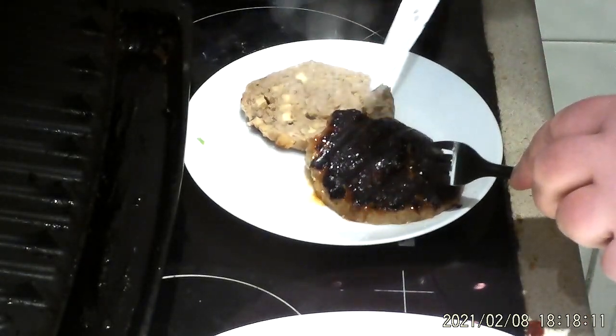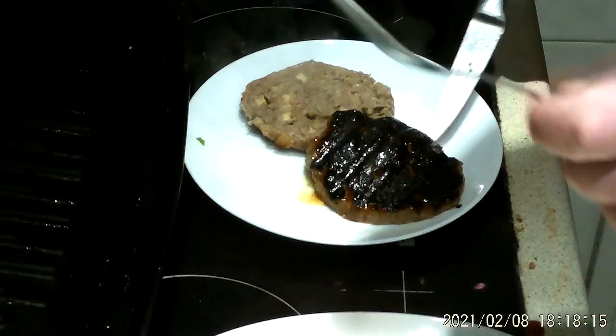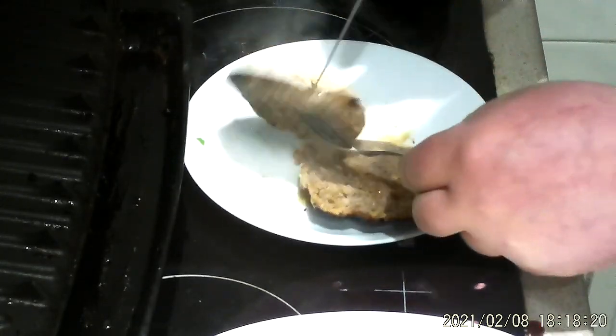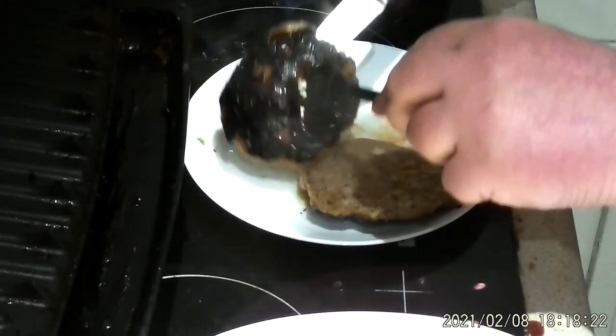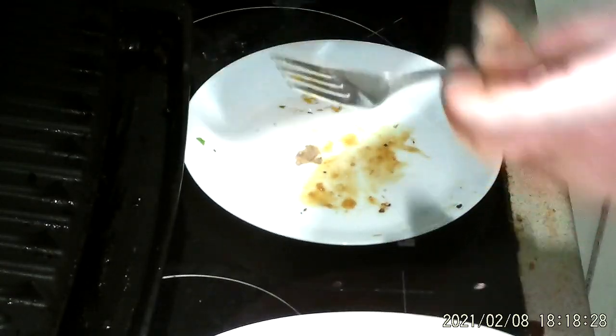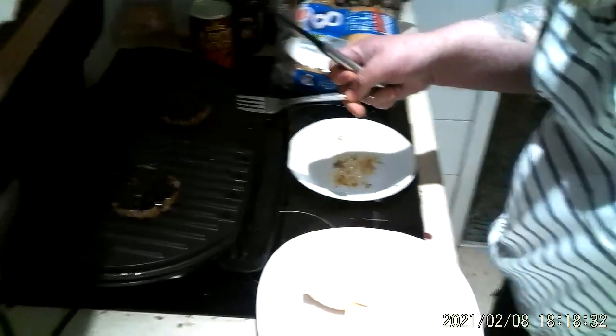Aside from the darkness of the outside, which, looking at the screen right there, does look pretty black, which it is, but nothing that I can't deal with. Okay, so I'm not going to put the lid... Oh, let me show you what I've done there. I've put them face down.